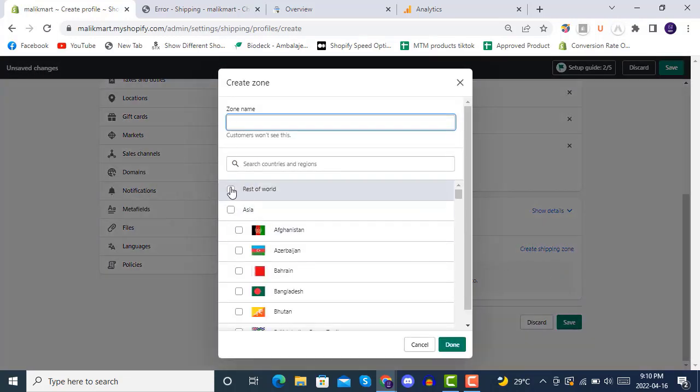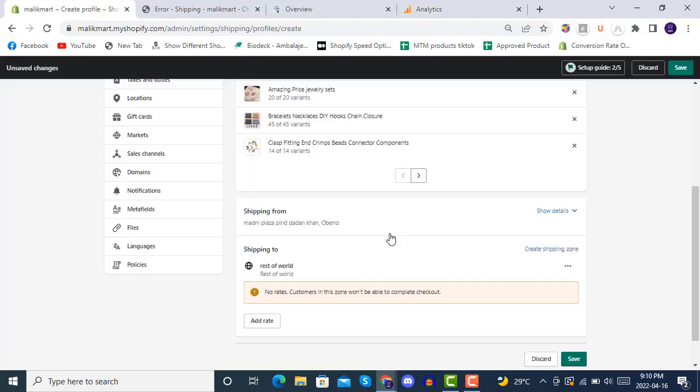Here you can see the rest of the world. Shipping zone name Pakistan, rest of world. So this will add all the countries inside it. Otherwise, customers won't be able to complete checkout.